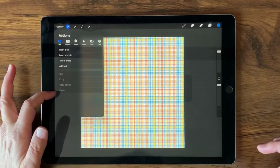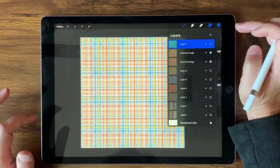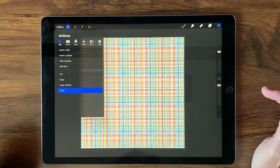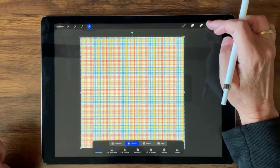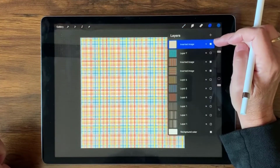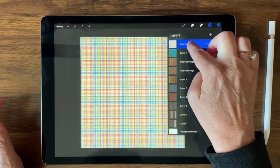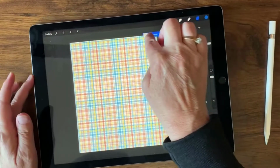And if it doesn't show me a paste right away, I just go back to the layers here, and then I can go back to the wrench and tap paste. And now it's given me a nice combined layer here that I can just grab and move into the other document. So let's go ahead and do that. We're just going to press and hold and then just start dragging.